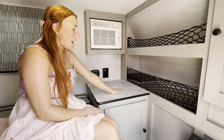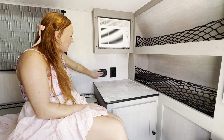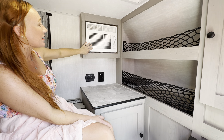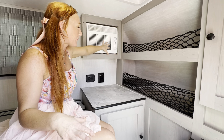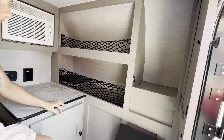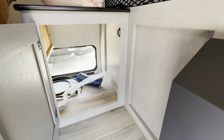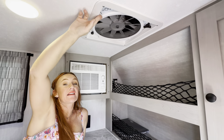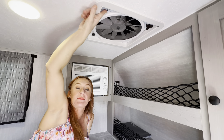Moving over here, we have a great little workspace or kitchen space for the inside. You've got this countertop, charging station with the 12-volt and USB and outlets. Right here's a look at that window unit — this one here is the GE, and you do have all the different fan settings. This unit is so compact it'll cool it off no problem very quickly. More storage compartments right here and over here. Down below, here is that Suburban furnace. And lastly, we have our storage compartment that gives you direct access to all the cargo outside. We do have our MaxxAir vent fan — this is going to be digital, so all you have to do is twist this to pop open that roof vent, and then you have your four speed settings right overhead.